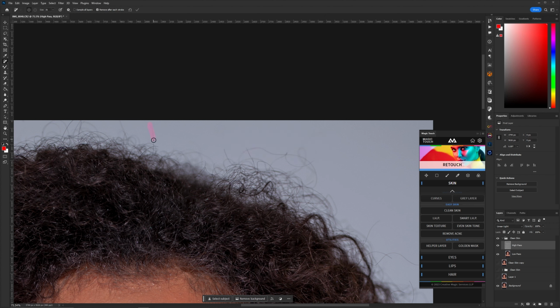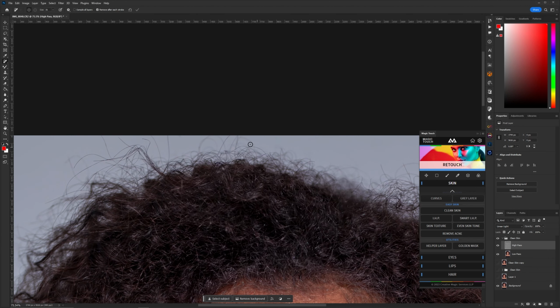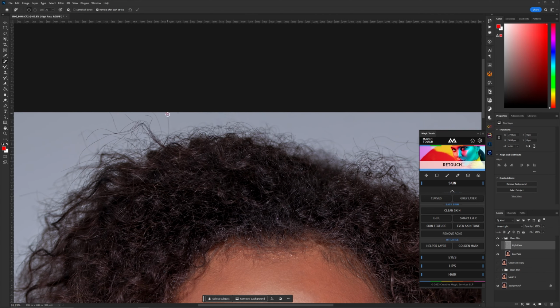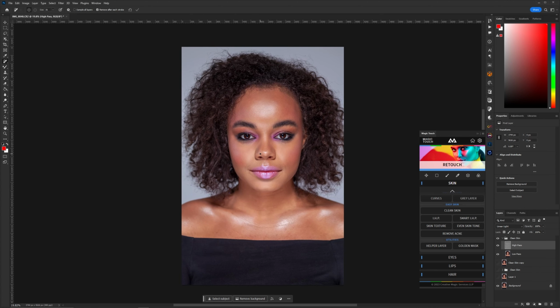So if you're one of the guys who are very anal when it comes to hair, yeah, the removal tool on this frequency separation does a pretty good job. Even without the frequency separation, it does its job pretty well. So, shout out to Adobe. And if it doesn't work the first time, just go back over it. Usually it gets it right. I'm not gonna go super picky on the hair. That's a whole other beast of its own, so I'm just gonna leave that as is.